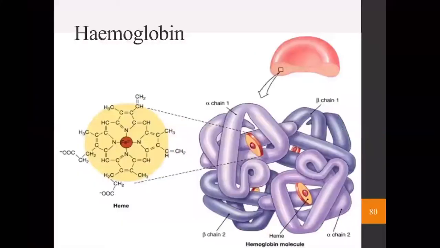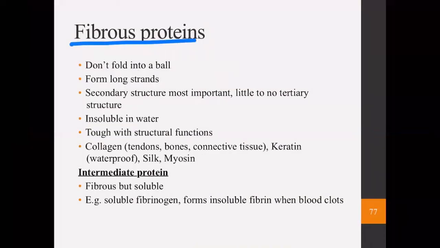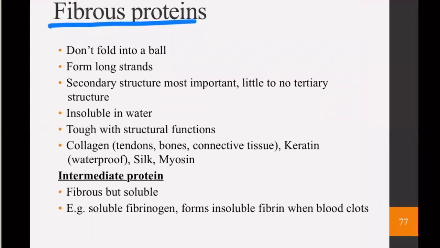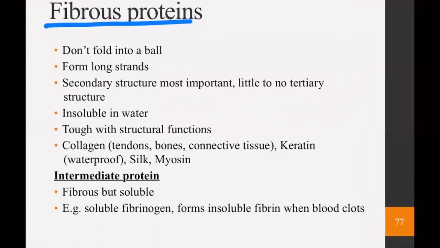We've done all this about hemoglobin and now we move on to collagen. Before going into collagen, these are some of the characteristics of fibrous proteins. So just read this slide very quickly and then I'll move on to the details of collagen. Go through it and tell me if there is anything you don't understand.